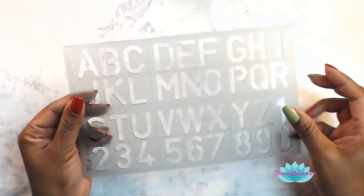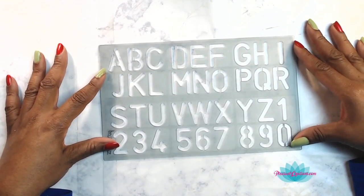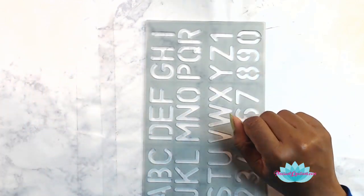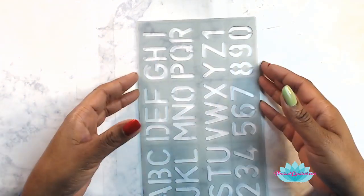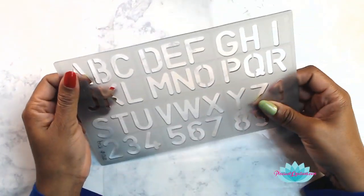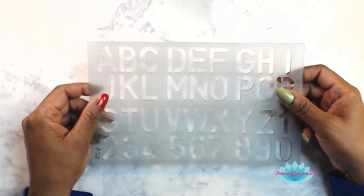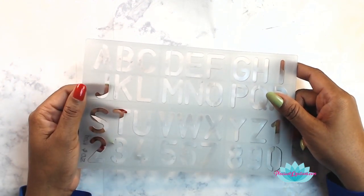I got this really heavy stencil with letters — I got it more for mixed media but I could decorate a journal page with it too. Put it on the page, spray it with some glimmer mist and it would make a really nice decoration, or use matte medium with it. It's a thick, old-school style stencil, and it should wash up well. Mouse says she uses those makeup brushes on her stamps and they work well that way too.